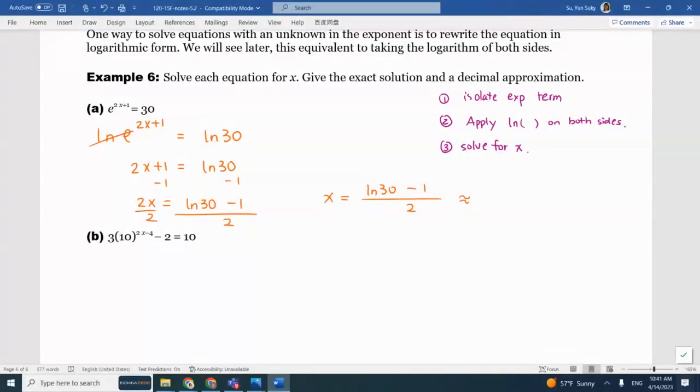Divided by 2. Do you get that? Okay, type everything in one line. So, parentheses, ln, you see ln? 30, close parentheses, minus 1, close parentheses, divided by 2. Okay, see, this is what we want to enter. And enter. So enter everything in one line. Do you get 1 point what?